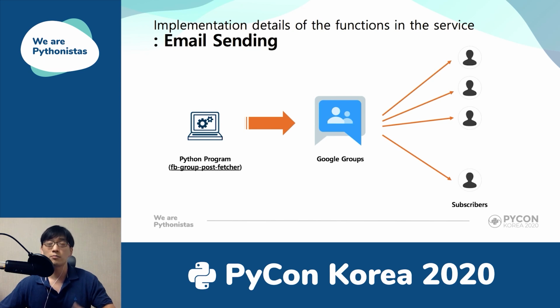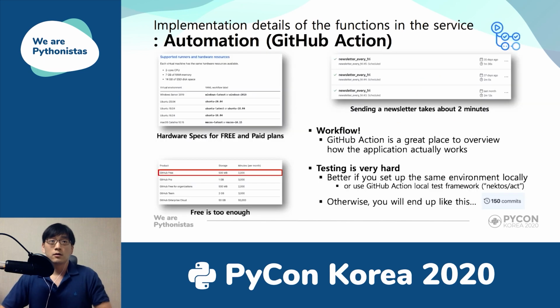If you are planning to dispatch one email template to a lot of people out there and want to make sure they're getting the same email all the time, please use Google Groups. I think that's the best solution for this. So that is pretty much everything you should know about how to build a newsletter service.